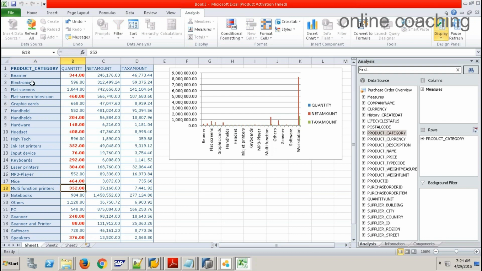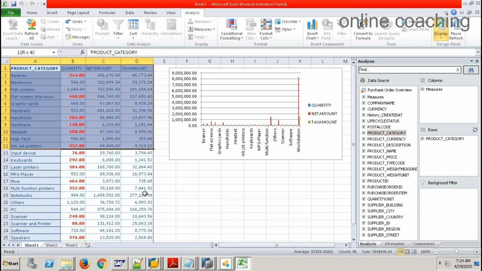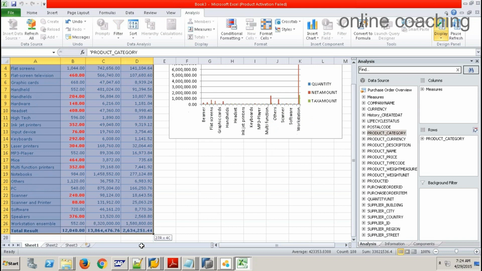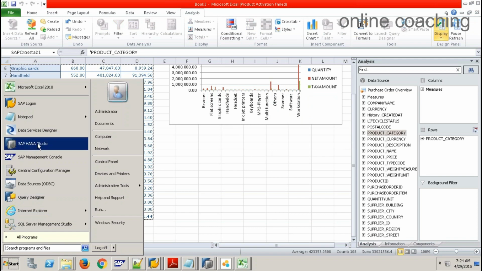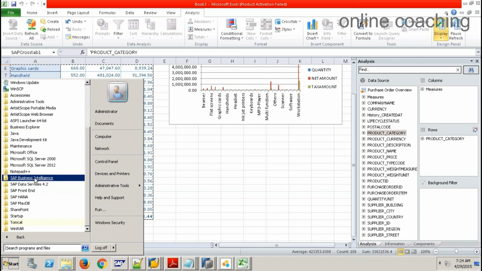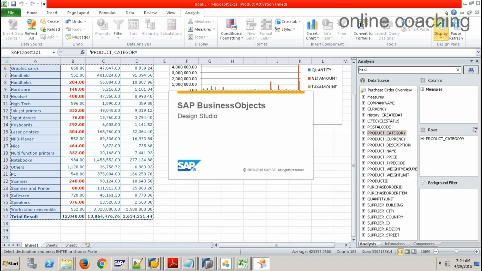And one more important thing: let's say you have this, I can do a smart copy. You can just do a copy of this data, and I can go to Design Studio. There's something called smart copy here. When you look at interoperability, I can copy this data as a smart copy and take it as a data source in Design Studio straight away.